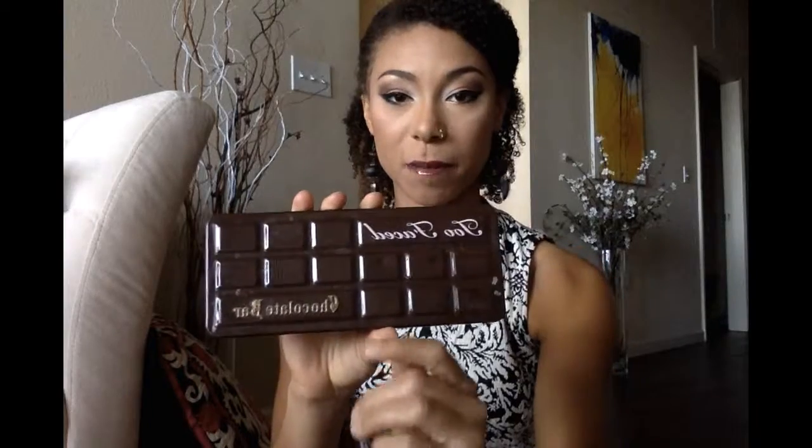On to the expensive cruelty-free products that I probably shouldn't be able to afford, but I force myself anyway — makeup versus food, makeup versus food. Too Faced is one of my favorite brands ever. They make such good products and have the cutest little themes for each of their makeup palettes. I have about three or four of their eyeshadow palettes. This one looks like a chocolate bar and it literally smells like chocolate — sometimes when you're applying it you accidentally taste it, and it actually tastes like chocolate.